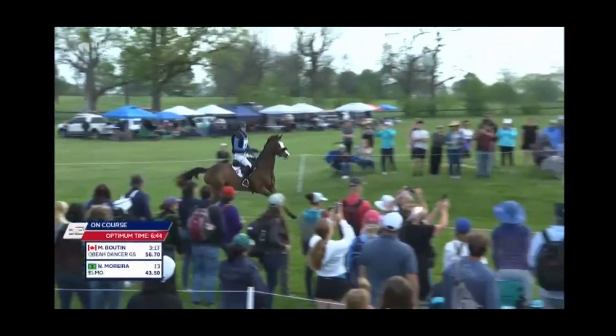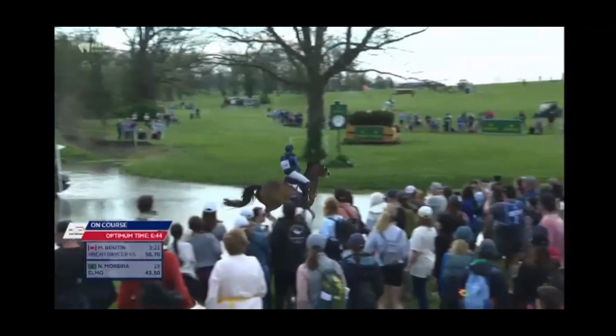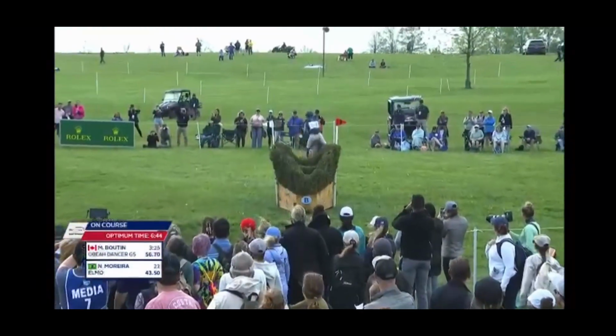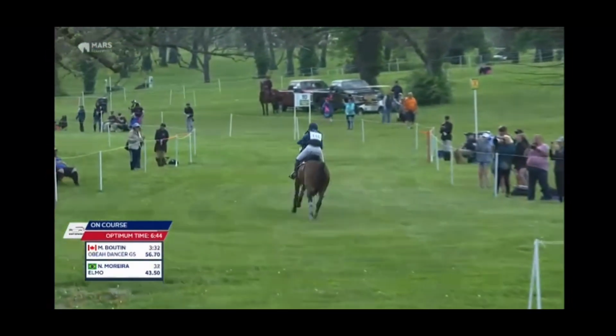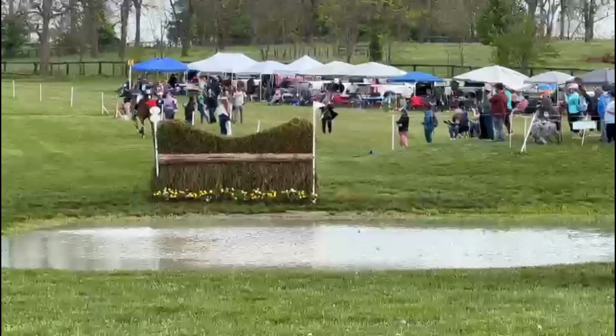Got Melissa coming down all over the world for Brazil, as Melissa continues to make her way around. Nicely done there. Big jump with that hind leg. This is where we saw Philip Dutton get unseated a bit, but climb back on. Super job there. I mean, this horse jumps so great. It's got such a super hind end, and you can see the relationship.